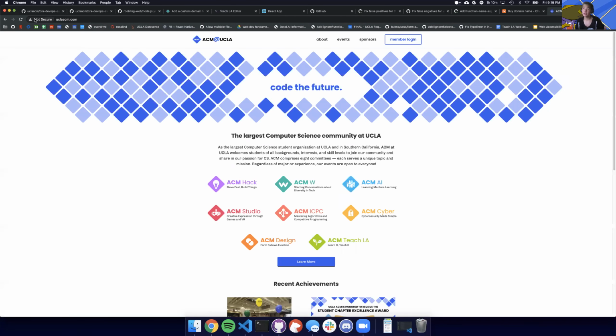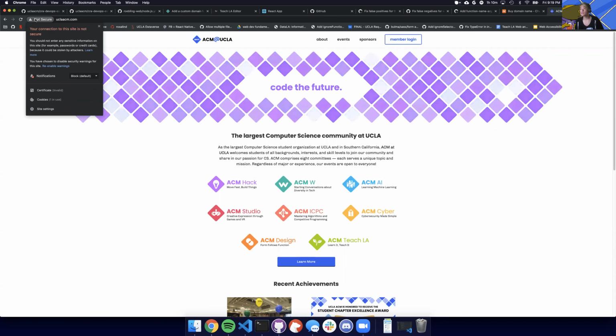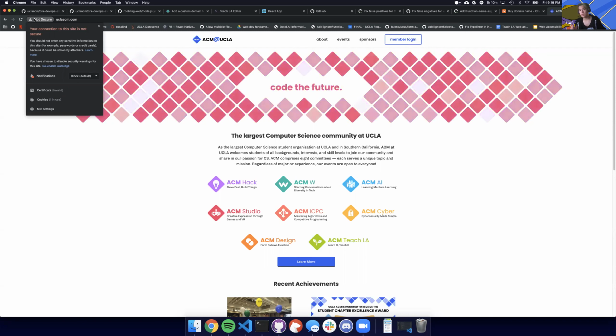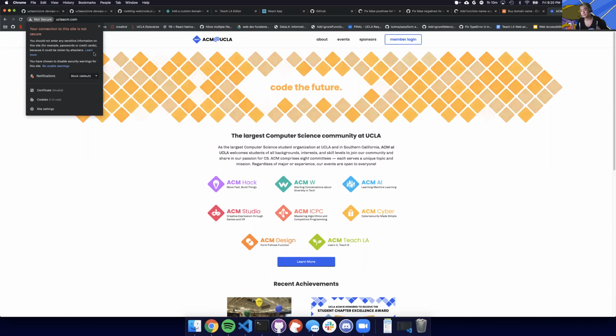So if you want to disable that, you have to create an SSL cert. Turns out it's very easy to do automatically now. Netlify will do it for you, GitHub Pages will do it for you, and you can get one for free from CertBot. As for this thing, I'm working with the dev team right now to fix it, but just something to keep in the back of your mind. I would make sure that you do that. But it's very easy to do, so don't worry about it.